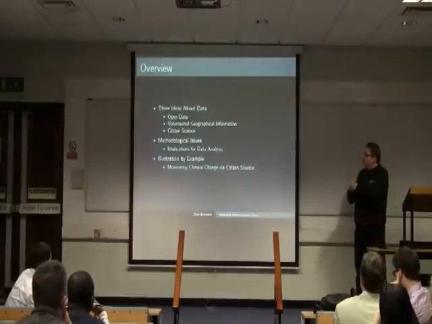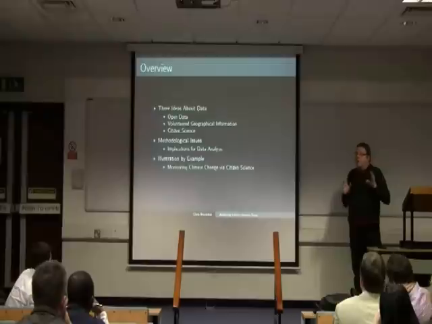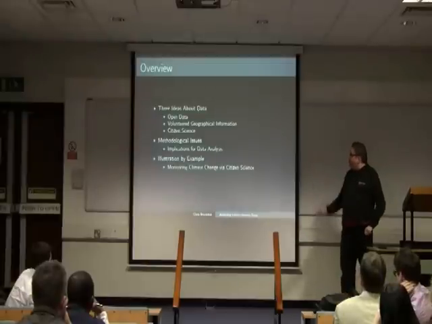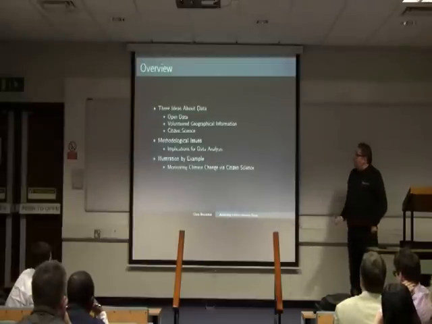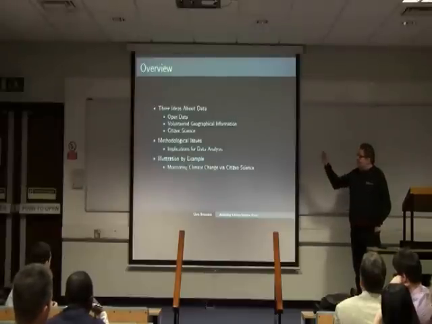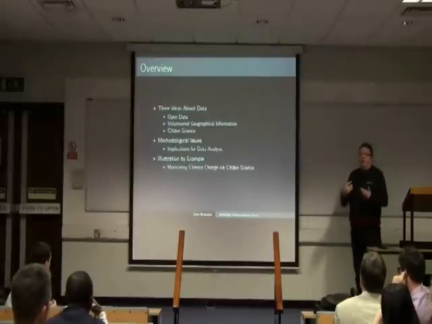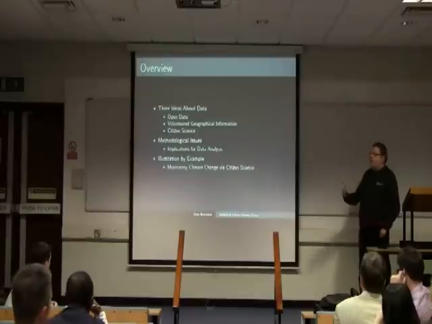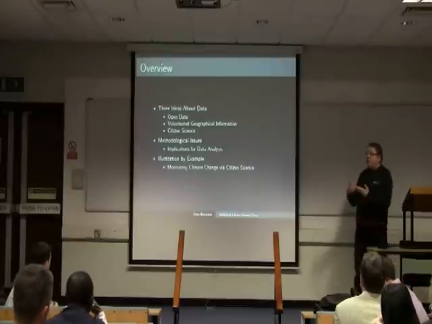Then I want to talk a bit about how I'm using this data to approach a particular research question, and what that might mean in terms of the data analysis I'm using. Because I'm working with this kind of data, I have to think about what kind of analysis I'm going to use, and I can't just apply something out of the box that wasn't designed for that kind of data.